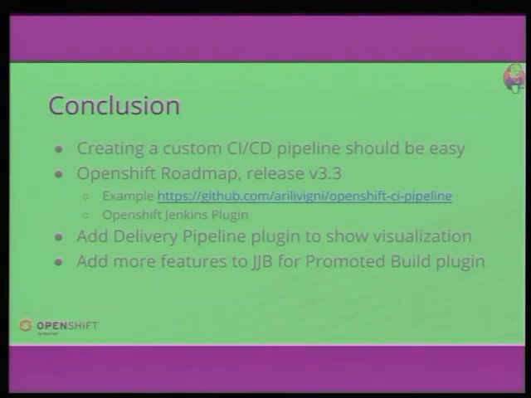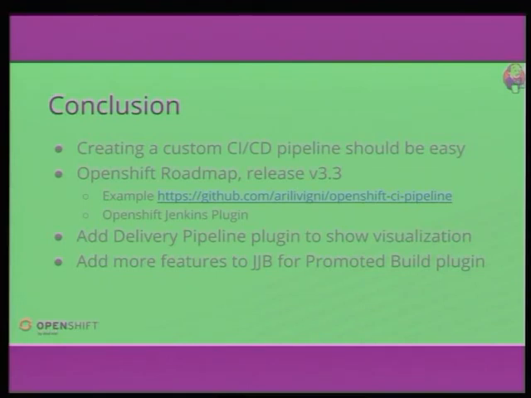Yeah, so in conclusion, it should be fairly easy to take what we've done in this example repo and create your own CI/CD pipeline. This plugin and these features should show up in release 3.3 of OpenShift, which I think is about the summit time frame or something like that.